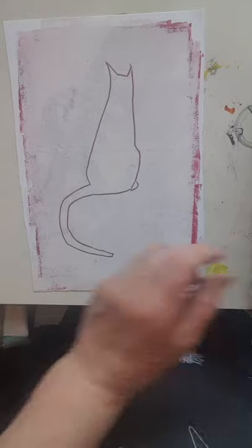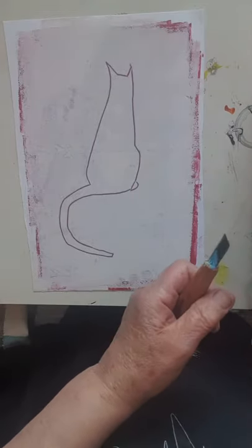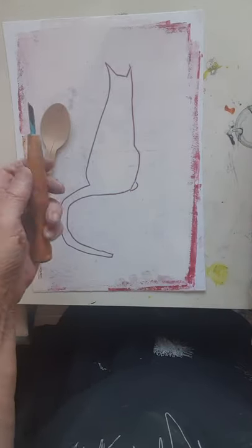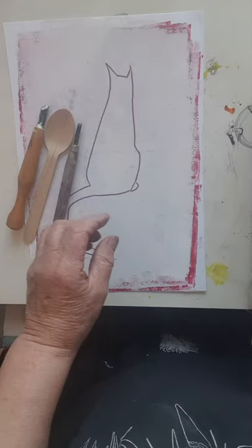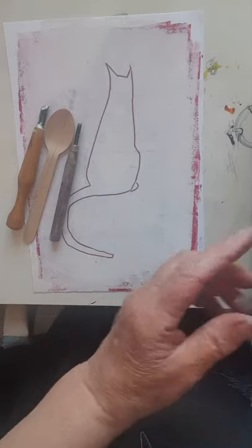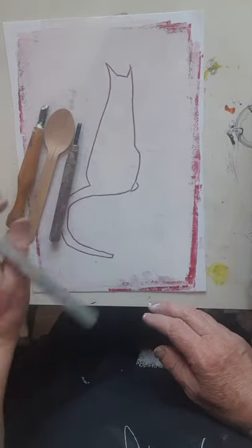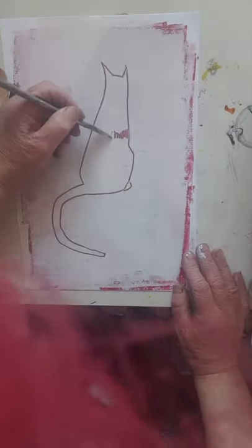Now I'm going to do what I really enjoy doing, and that is a bit of scraping. I've got all sorts of tools which have been collected over the years. It can be anything from a spoon, lino cutting tools. Not too sure what this one is, but it works really well. So I'm going to do a little bit of scraping out. And we're going to have a tabby cat.